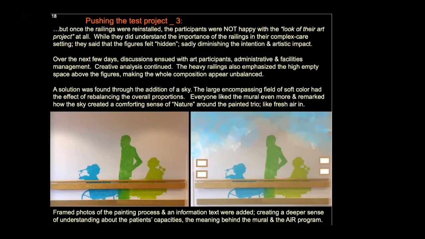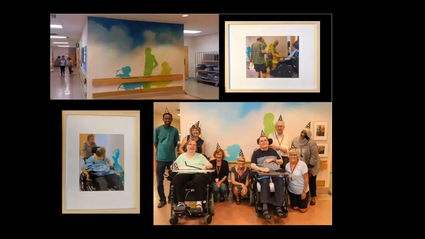So I went in and we had lots of talks, and I finally realized that one of the things that was off was that now that the railings were back up and the people were human sized, this picture actually goes much taller. There seemed to be a heck of a lot of space at the top that was so empty that it kind of diminished the people at the bottom. So I played up this idea to show them a sky, and then in a very quick way put in this sky. This took about 2 hours to do with clear and opaque paint. So that was easy to lay in and everybody loved it.